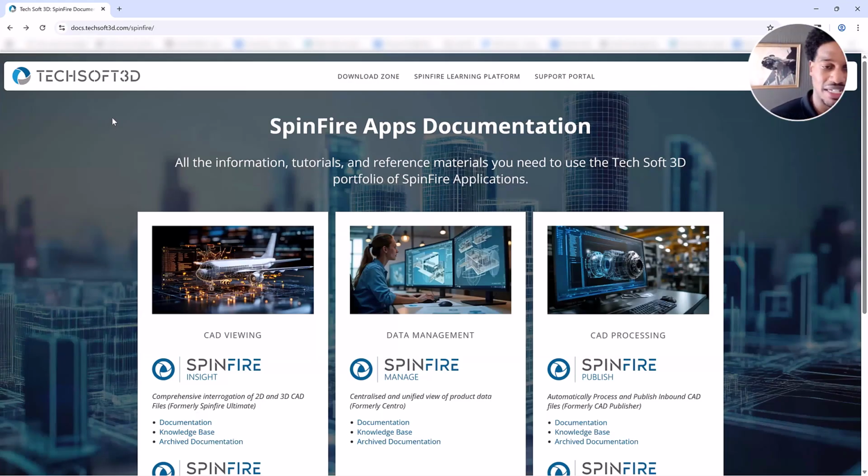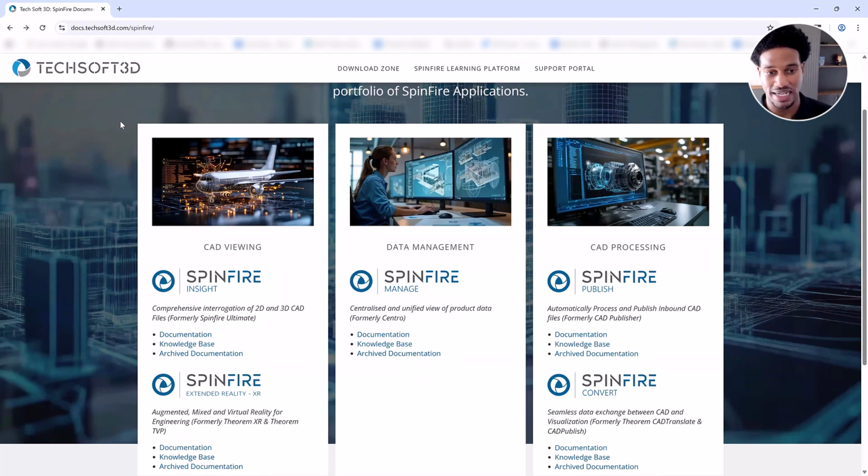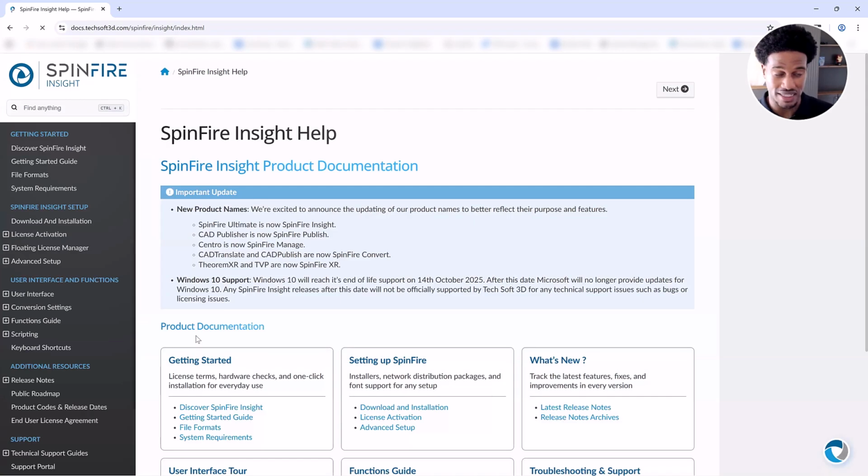Another thing that I'd like to mention that's accessible from this page is our documentation. If you've used our documentation in the past, you might notice that this looks a little bit different than it used to. We've just rebranded and reskinned our documentation to match all of our other products that we offer as well. So all of the great information that you used to get in the old documentation is still here.